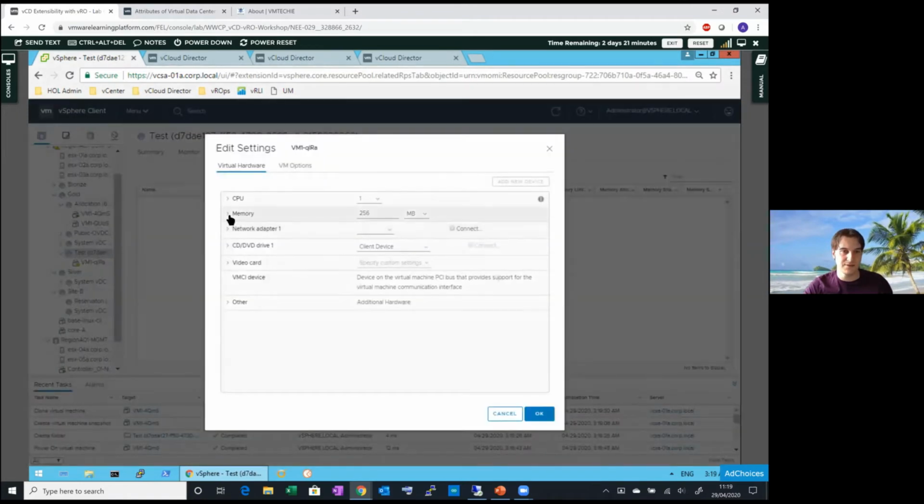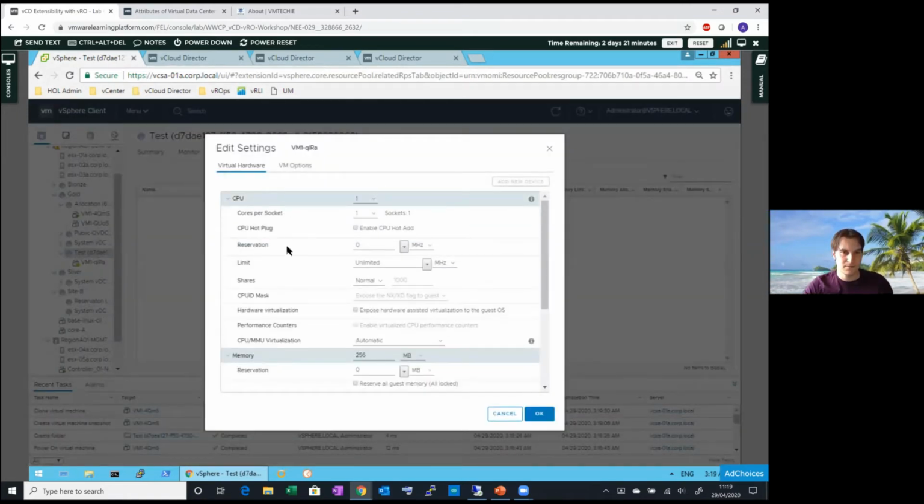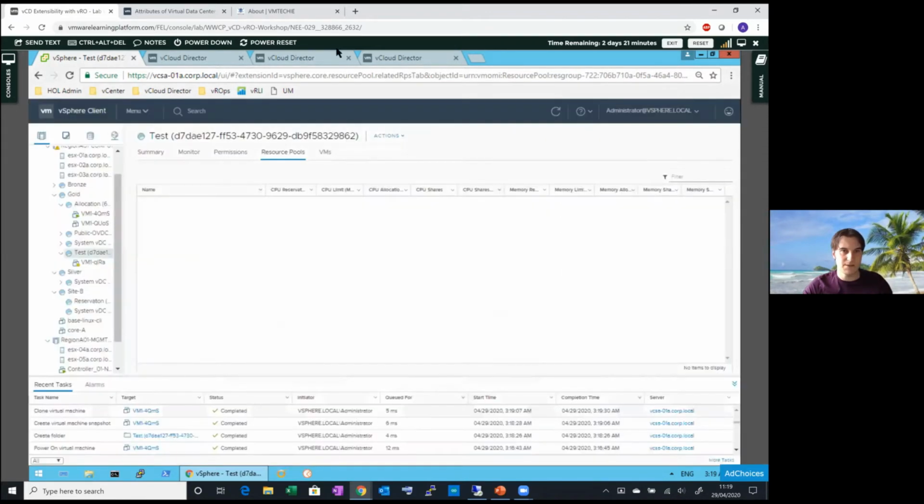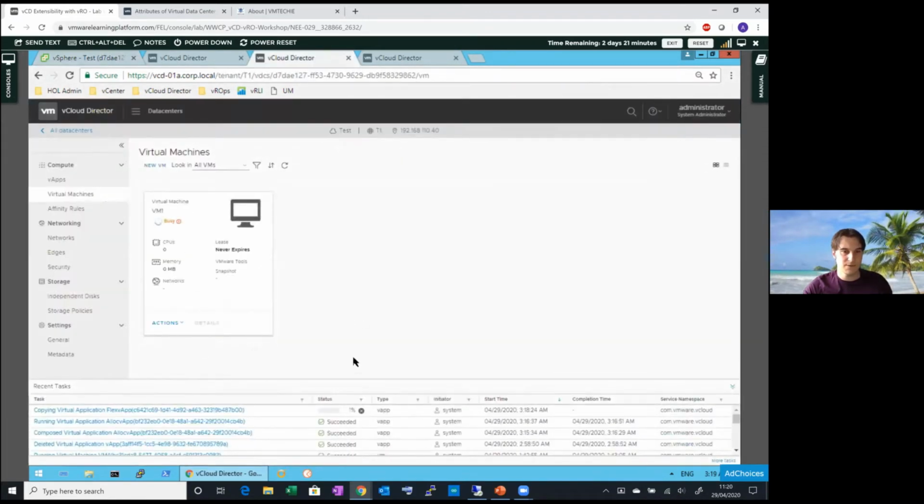So again, let's look at the VM. Nothing here so far. So what we need to do is give vCloud Director a nudge. So once that's officially finished cloning the VApp, I'll power it on and we'll see what happens. So what we're waiting for is a lot of the back-end automation that Cloud Director gives you. So normally these are tasks that you'd have a vSphere administrator do for you. So you'd have someone go and create the resource pool and configure that. Then you'd have them clone the VMs, perhaps some templates, sometimes not. And then if there is any resource allocation to do at the VM level, you have to do that at the VM level. vCloud Director is doing that all for you now.